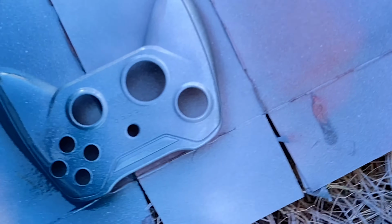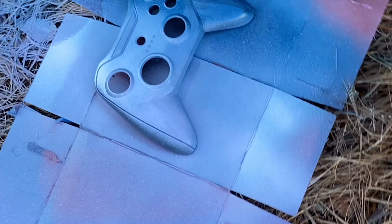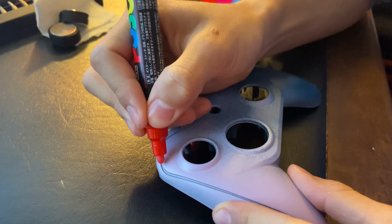After we're done with this, we're gonna go and activate the Posca pen so we can paint. Now it's time to add the design.